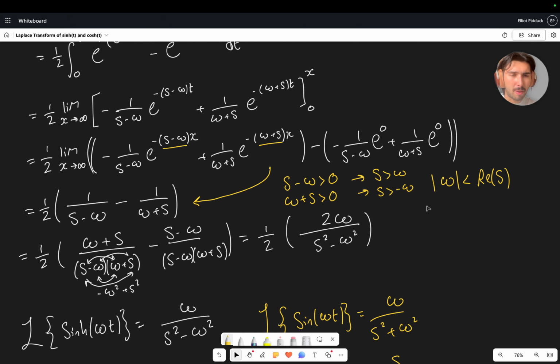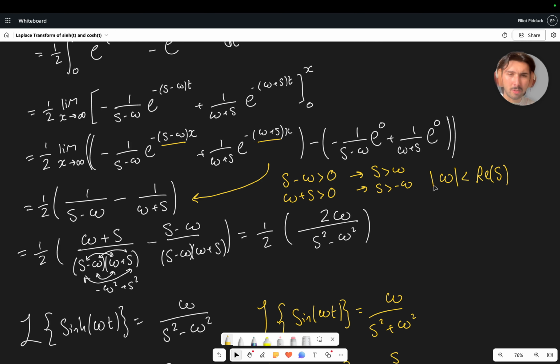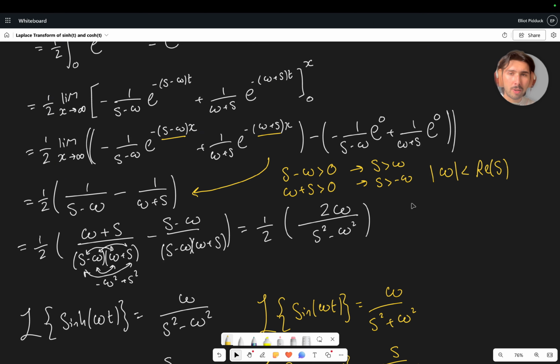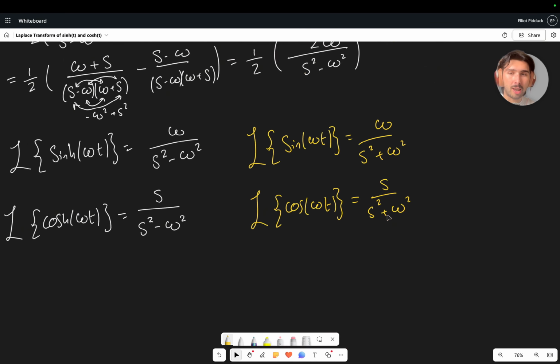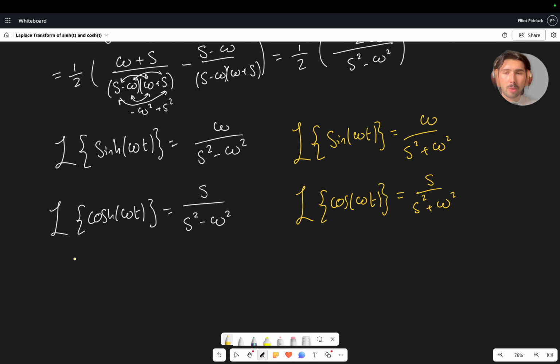Now typically for most people using Laplace transforms, this doesn't really matter very much. So don't worry too much about the pedantics of what the number omega actually has to be with respect to this new variable s. It's only if you're really specific, and there can be situations where you need this, but it's very, very rare. So if you're curious when this integral converges, it's when the magnitude or modulus of omega is less than the real component of s. That will guarantee that the integral converges and we can actually access these results. But that is the Laplace transform of the hyperbolic sine and the hyperbolic cosine functions.